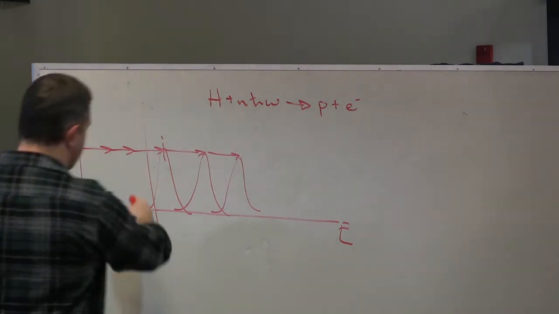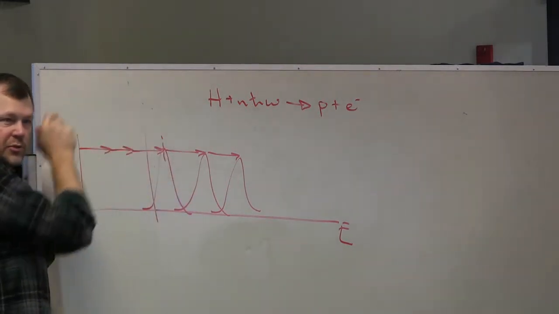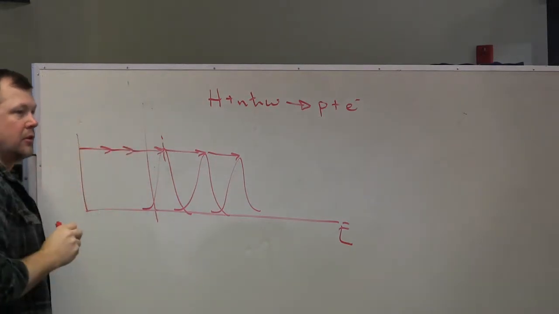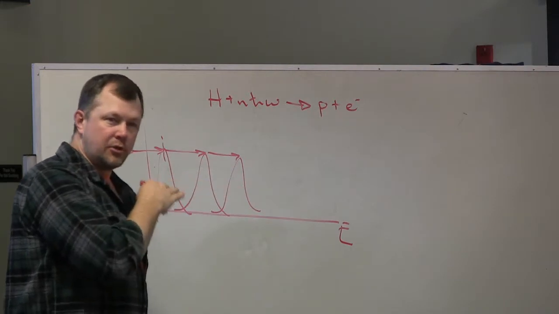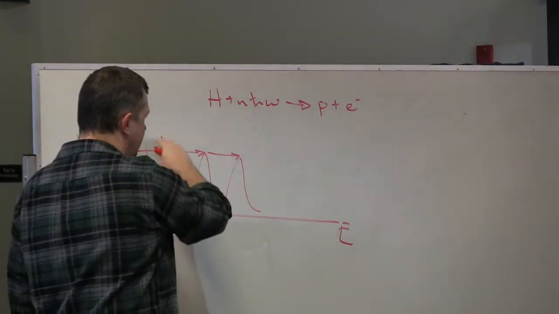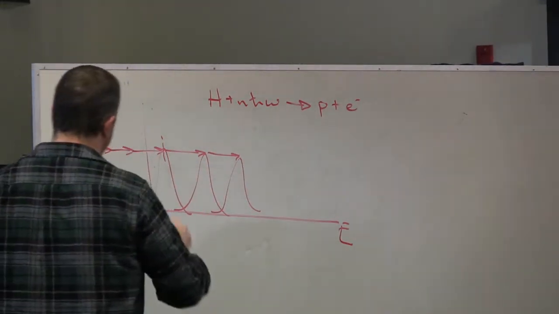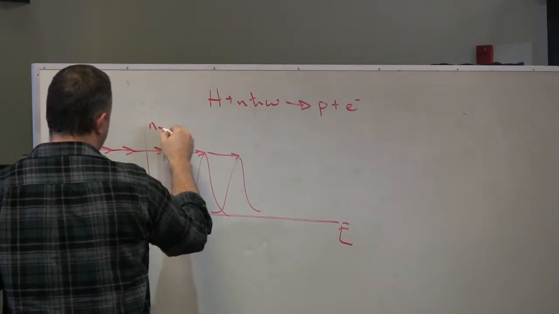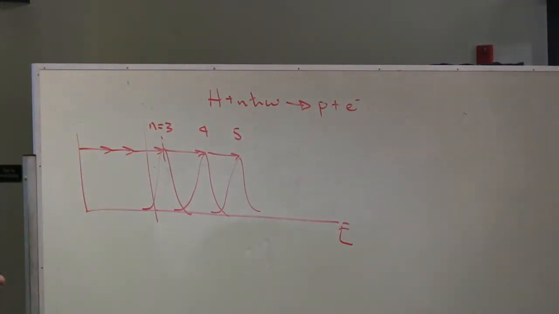This is kind of what the pictures look like. As you crank up the intensity, these things are going to get twisted and distorted and shifted. But we're coming up from low intensities, so lowest order perturbation theory is what we're talking about. So how do you expect the peaks to fall off? Because this is 3 photon, this is 4, this is 5. How would you expect the peaks to fall off?